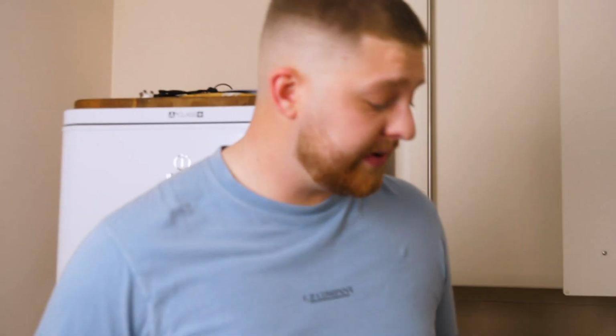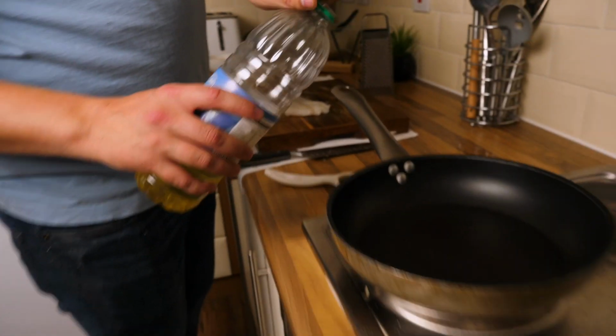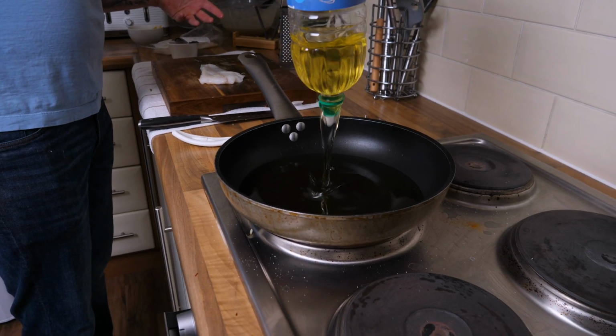Up next, we've got the fish. This fish absolutely hums, but we are deep fat frying it. I don't have a deep fat fryer. How many times have I got to mention this? But basically, simply veg oil in a pan, put on a high heat, fill it up so the fish is going to be covered.